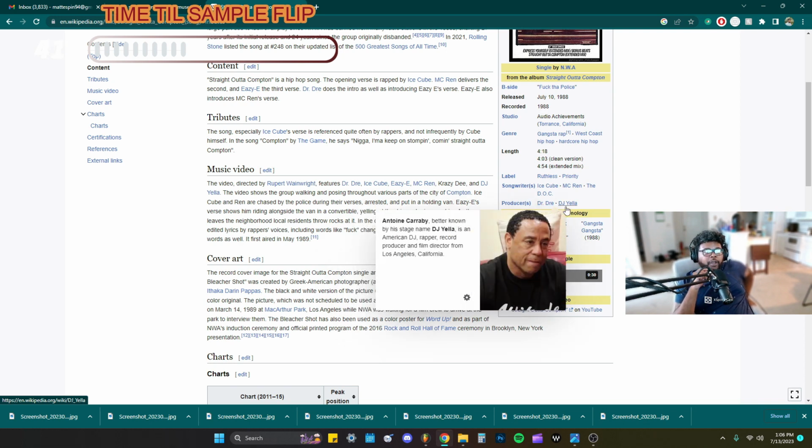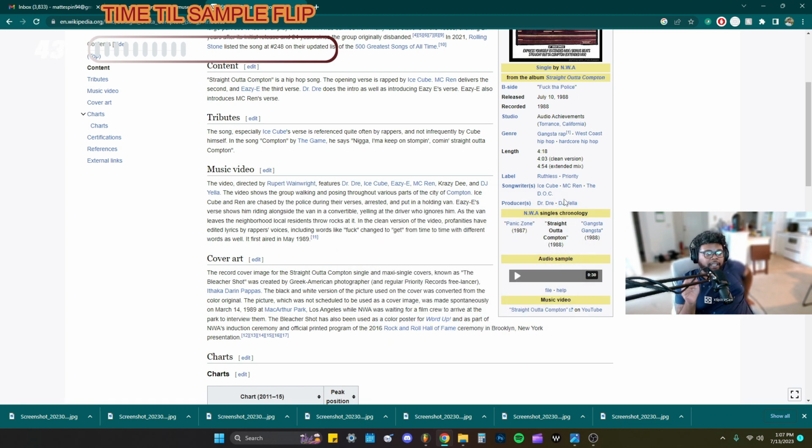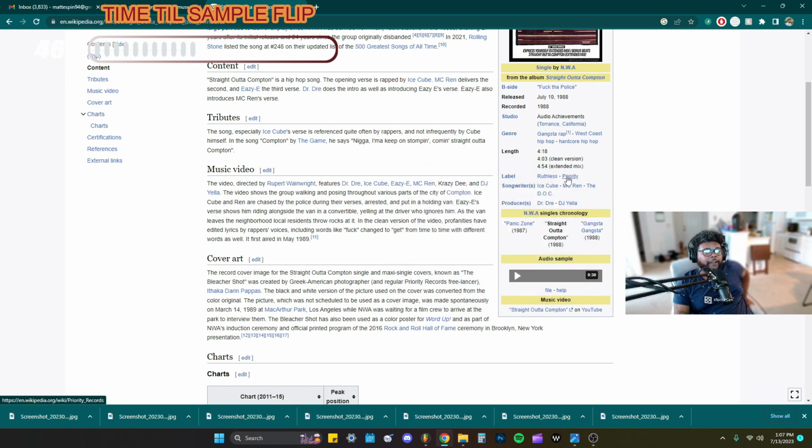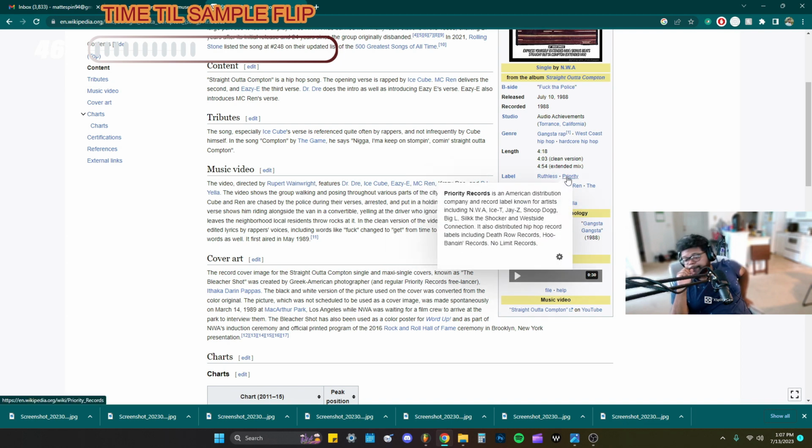We have to make sure we get both of their sign-offs to sample those drums, because they are the producers. Then it doesn't stop there, because it depends on who really has the masters to this song. We would have to go through Ruthless Records or Priority Records, depending on what exactly we're trying to sample from the song, if that makes any sense.